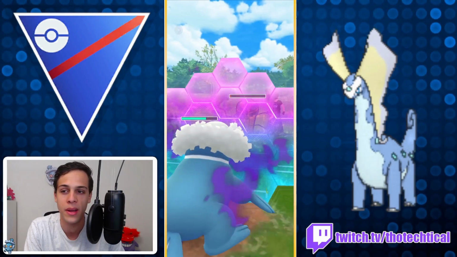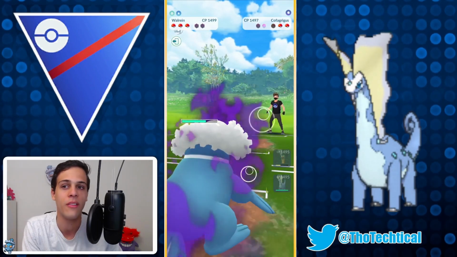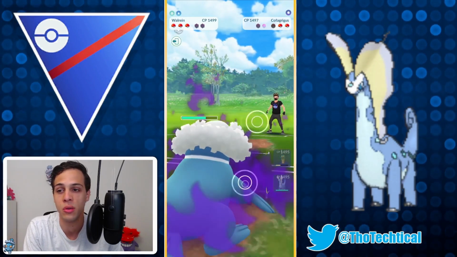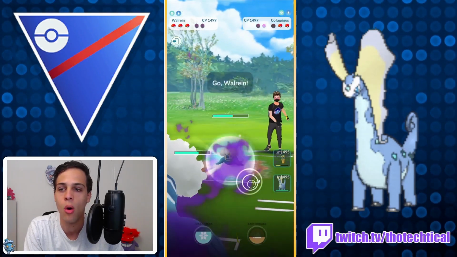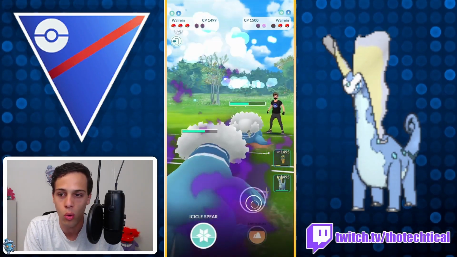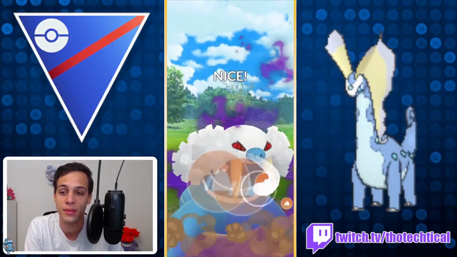If Cofagrigus is their best answer to Walrein, my Walrein probably still has a lot of play versus whatever is in the back, so I'm just going to shield it up. Since I have so much health still, I will probably be able to do a bunch of damage, or take another shield. In comes their own Walrein, which makes it pretty clear that they're probably pretty weak to Walrein in the back.